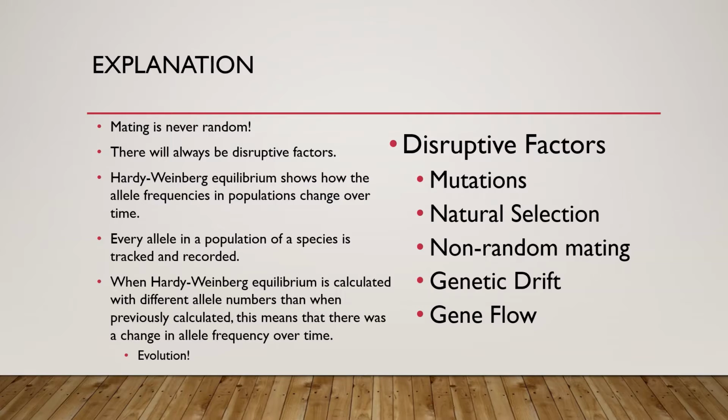So really Hardy-Weinberg is like a snapshot in time of allele frequencies. Then you wait some time and then you take another snapshot, another round of doing calculations. So mathematically, using Hardy-Weinberg, you can track the changes in allele frequencies over time. You can see where directional shifts are going. You can see through the numbers evolution happening right before your eyes, which is pretty neat.